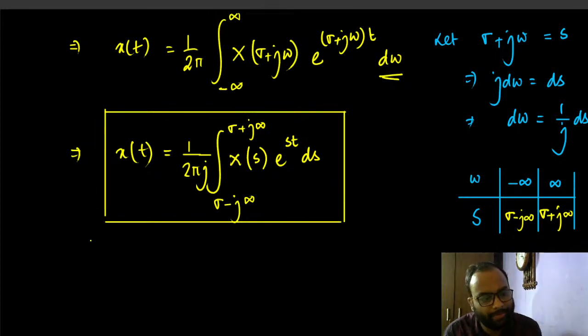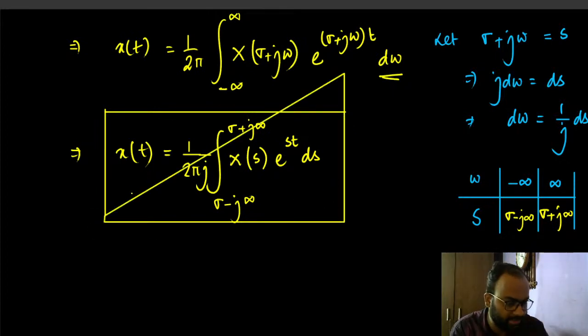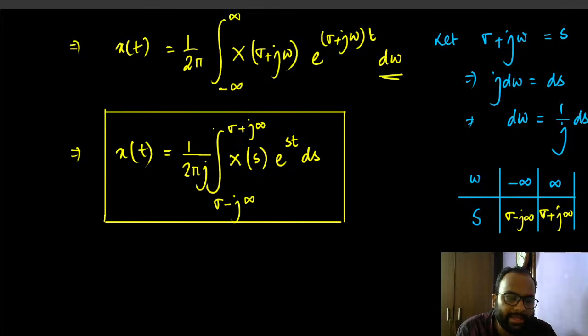Now, the obvious problem that you can see is that this integration in the middle is not a very real integration. It's a complex integral, right? So we are doing a complex integration here. Can anybody tell me what kind of complex integration this is? There are several different types of complex integrations. You see, sigma here is essentially coming from the condition of convergence.